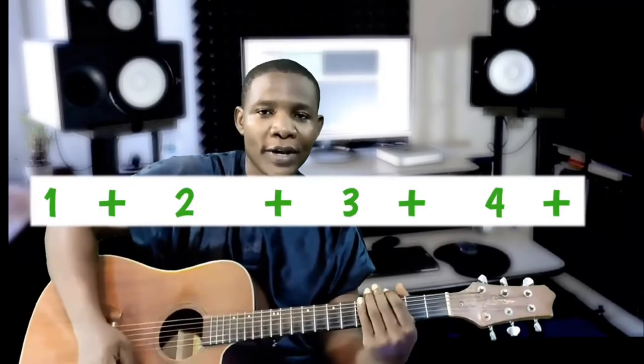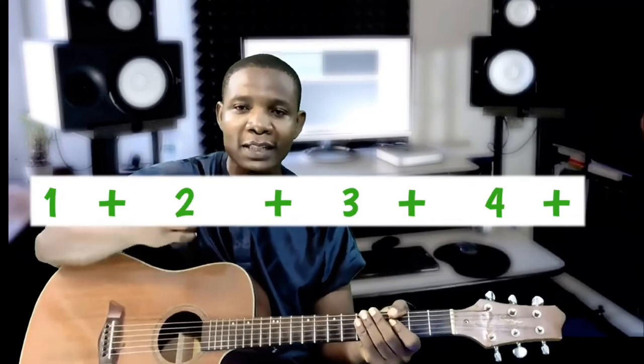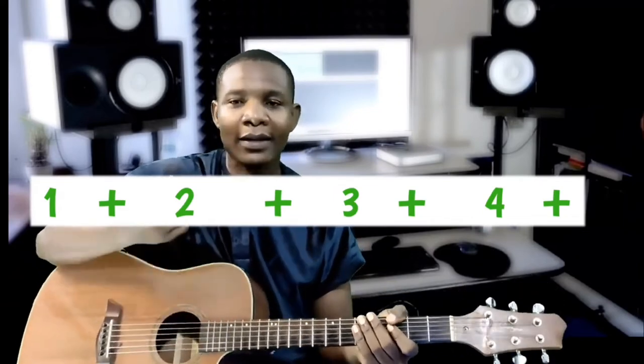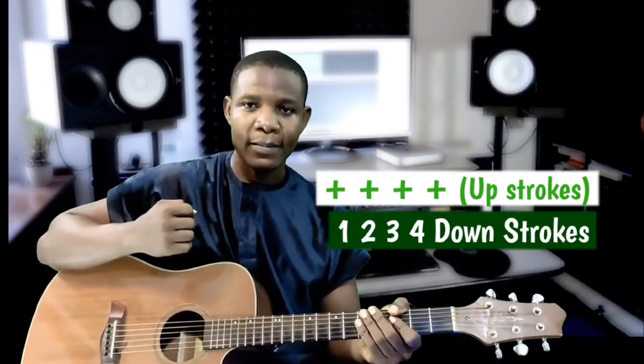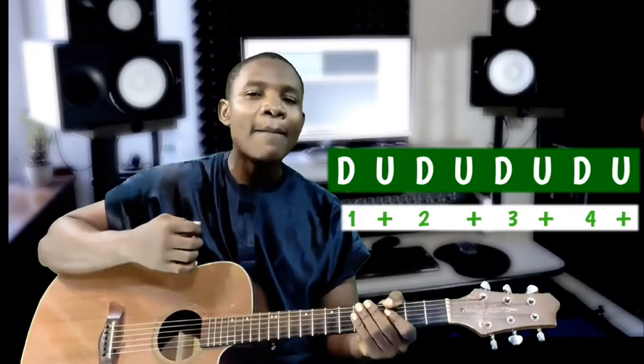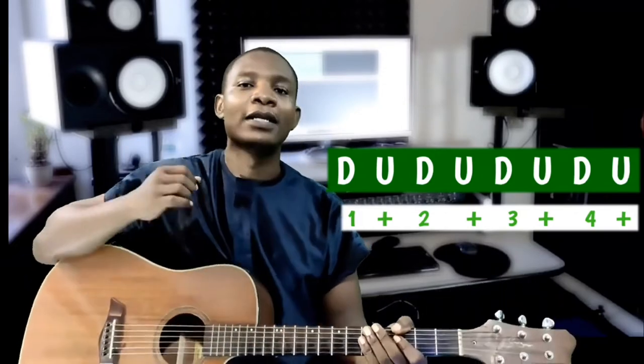Understanding and counting beats, this is how it is counted. Instead of 1, 2, 3, 4, 5, 6, 7, 8, it's 1 and 2 and 3 and 4 and, with the up stroke representing the 'and'. The down stroke represents the beat. Beat 1 and beat 2 and beat 3 and beat 4 and.